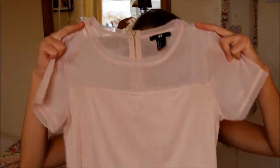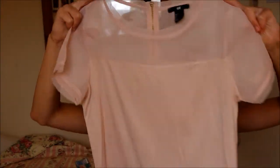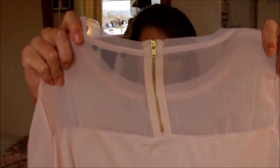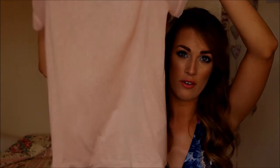I think that was £14.99. The next thing I got was another top for my spring and summer wardrobe — it's this peachy plain t-shirt with a mesh chiffon material at the top, a zipper at the back, and the sleeves are kind of exposed. Then the rest is a lightweight jersey material. That was also £14.99, so really good value.